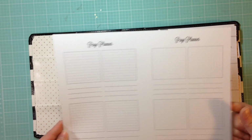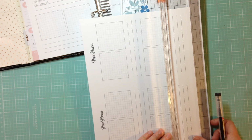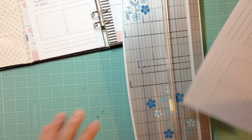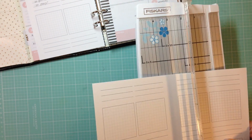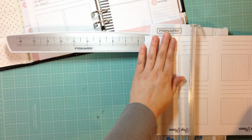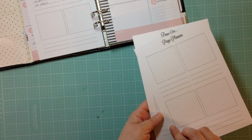So what I do after I print them off is I just trim a quarter of an inch off each side. Let me just show you how I do this really quick. So I'll just take my trimmer. I don't know why I'm holding my pen for you. It's precious to me. I seriously love those Muji pens. Everyone should get one. And then you just cut it right in half. Half will be 5.5 inches because it's an 11-inch sheet of paper. So then you can see that you have the inserts and they're front and back.